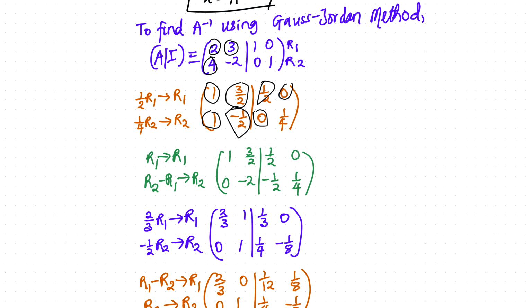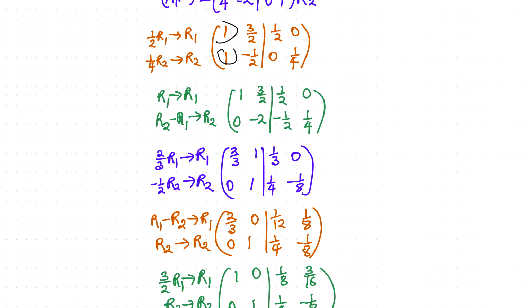So that is achieved. So the next thing is, since we have achieved this one, we need to make this one into 0. And now that both are 1, it's easy to do that. All we need to do is, since this one is already established, we keep it the way it is. So the old row 1 is still the new row 1, but the new row 2 is going to be the old row 2 minus the old row 1, and you do it across like that. So the new row 2 is the old row 2 minus the old row 1.